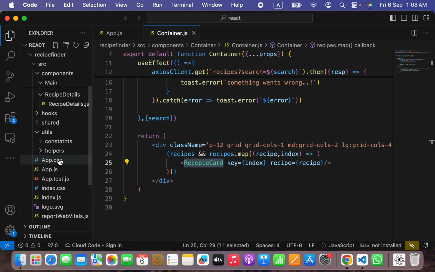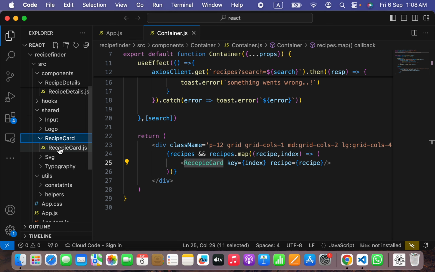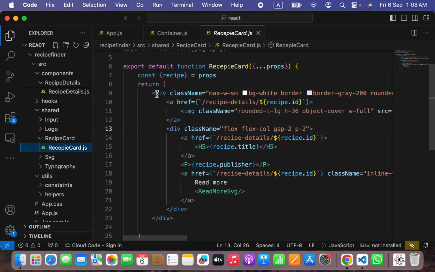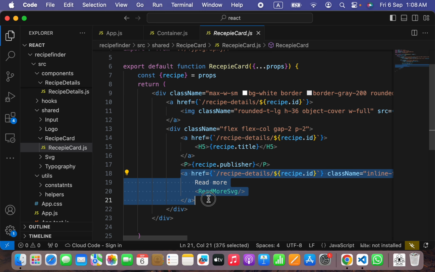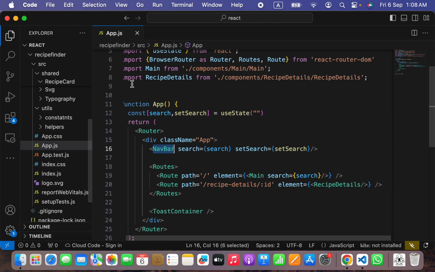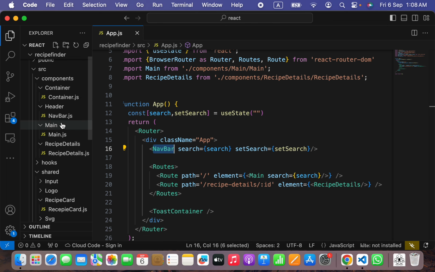The recipe card is created in a shared folder. It takes a div, and inside the div, first we pass an image, then an h5 title, then the publisher, and then a read more button. As soon as you click, it will take you to the recipe detail route, which is actually the recipe detail component.